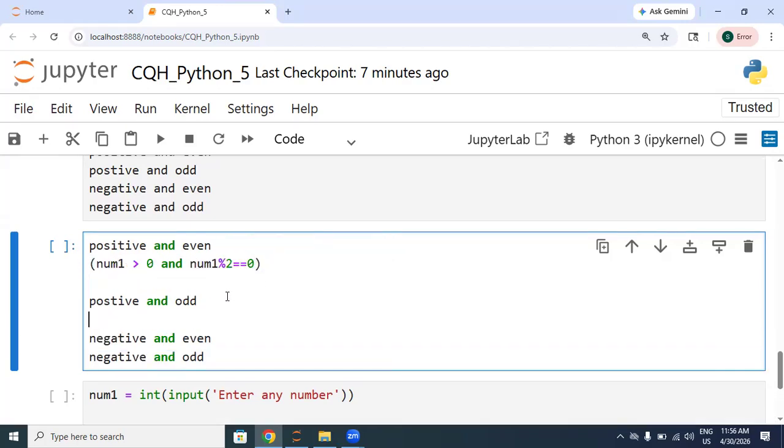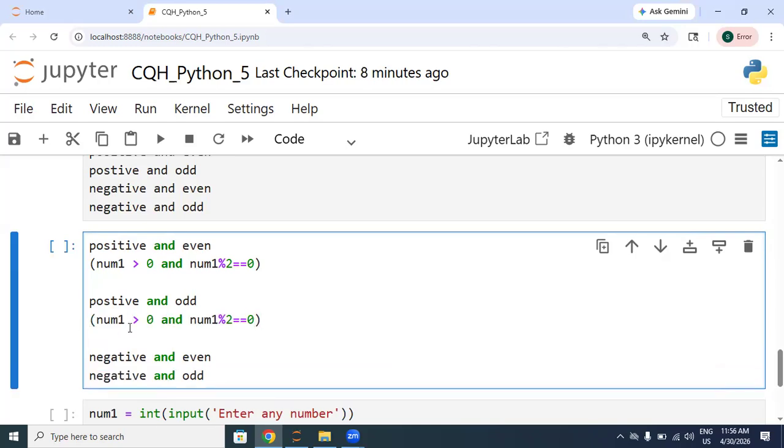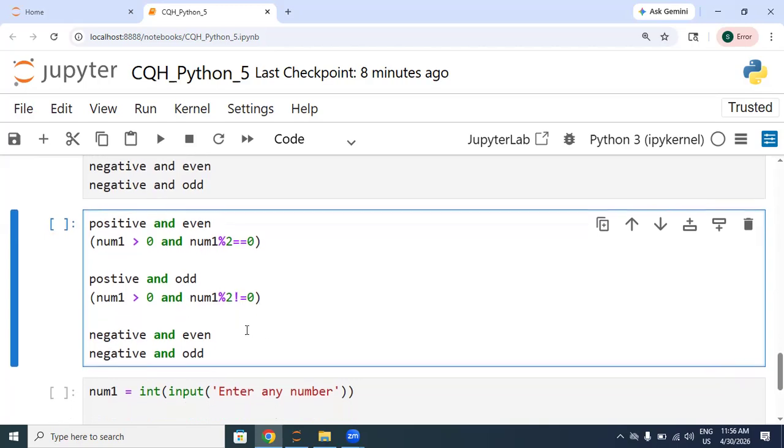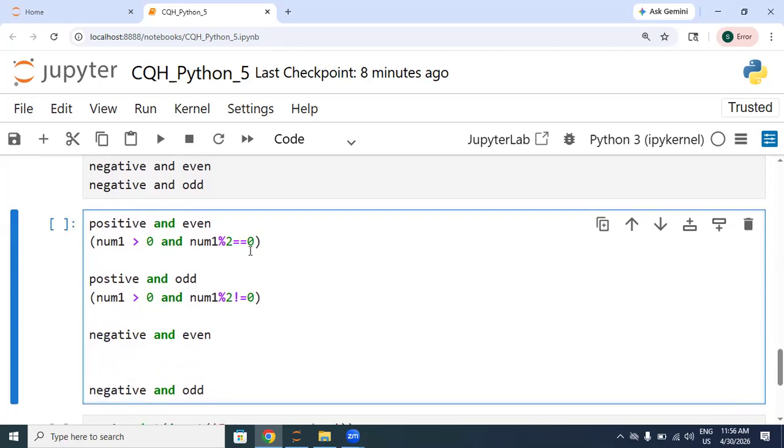The second condition, for a positive number, should be greater than 0, and odd means num1 divisible by 2 is not equal to 0, meaning the remainder will not be 0. And for negative and even, let's check this condition. If a number is less than 0, then it is negative. And for even, this condition; and for positive, you can also include equal to.